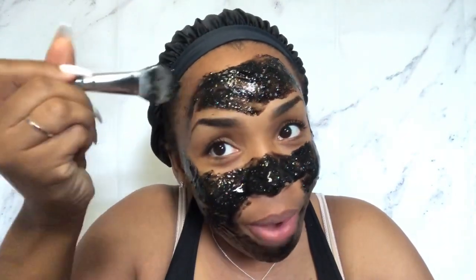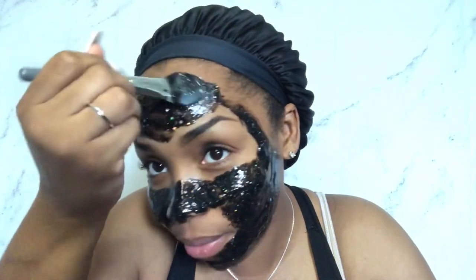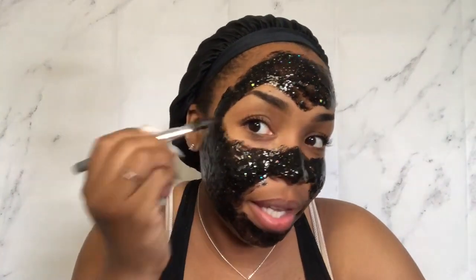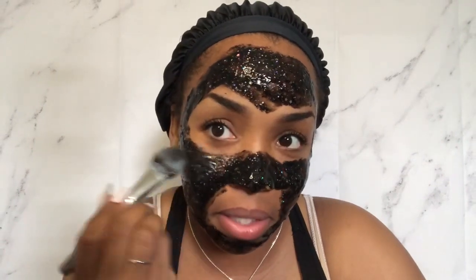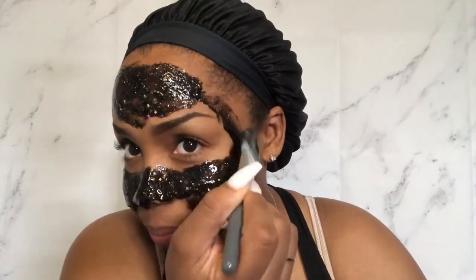It's like arts and crafts. This is amazing. Having so much fun right now. Oh yeah. That's the way to do it. This is so thick. I didn't think it would be this thick. It's kind of lumpy. I didn't think it would be so chunky.